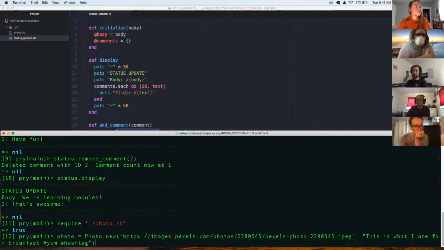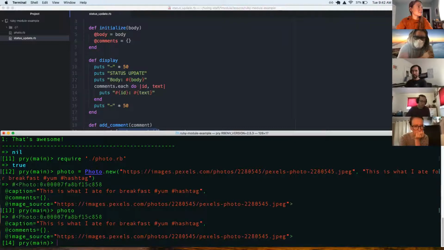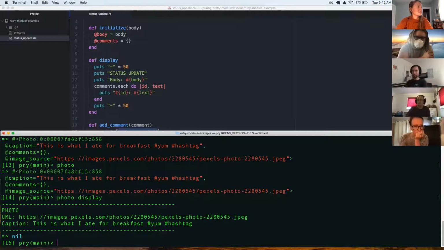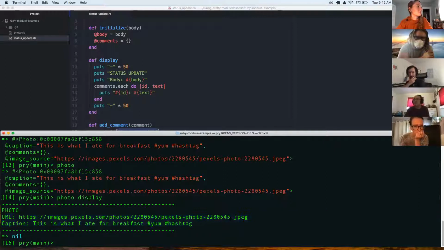I'm passing it an address, also a comment that I wanted it to get started with. So if I look at photo, I can see this photo object. If I look at photo.display, I can see, here's the URL. I can also see the caption that I instantiated it with.